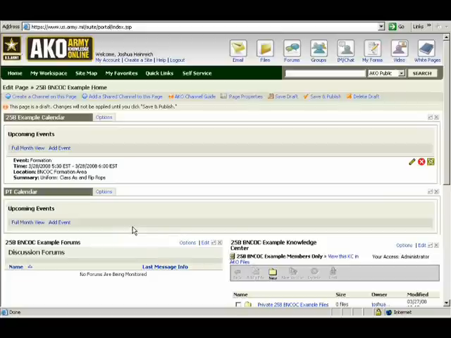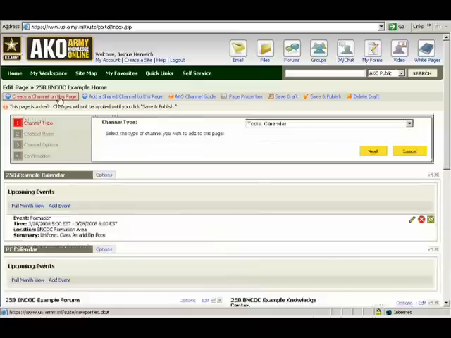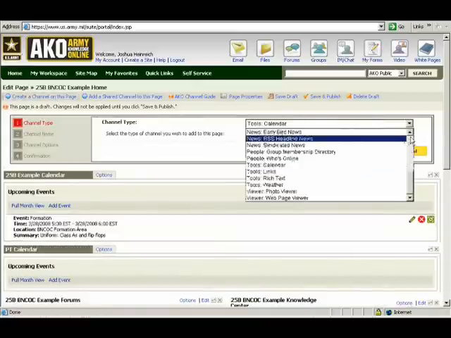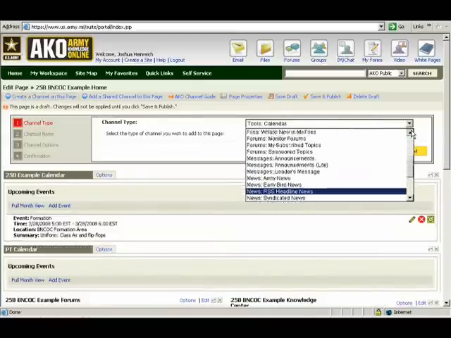So basically, you've got a platoon, and you want the PT calendar for the entire company. The first sergeant, whoever does the PT schedule, changes his calendar, and it updates automatically on your website. Now there's a couple other web parts you can add in here. You just got to go through it.